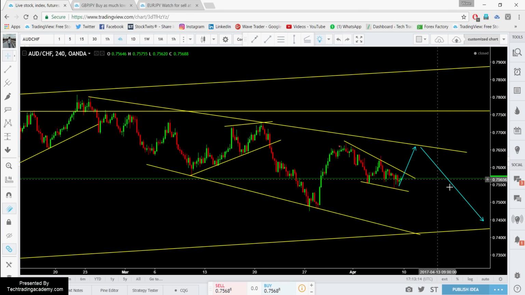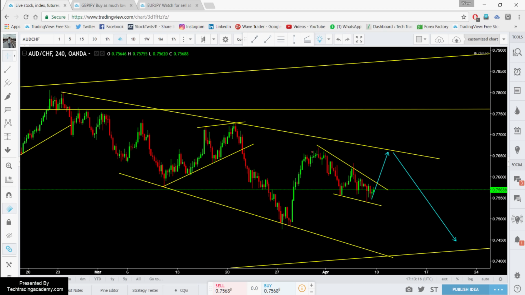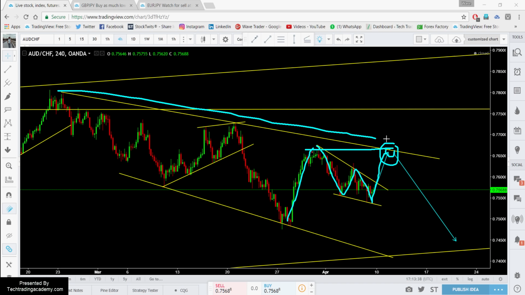So we can see that it is forming a continuation pattern to the upside. It can come to the upper trend line again as well. Those who are looking for short term, you can buy. The risk is there. My sell place is there. If price tests that trend line, I'm a seller. I'm not a buyer. I'm a seller.